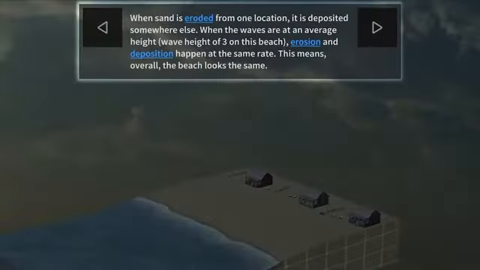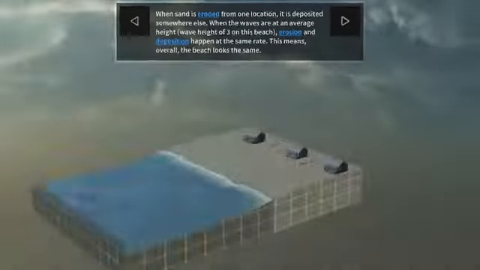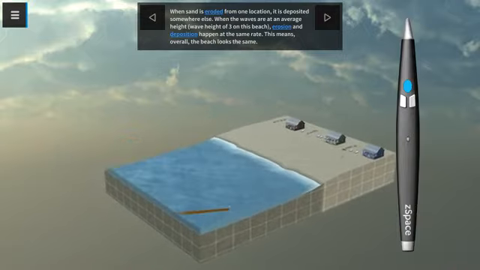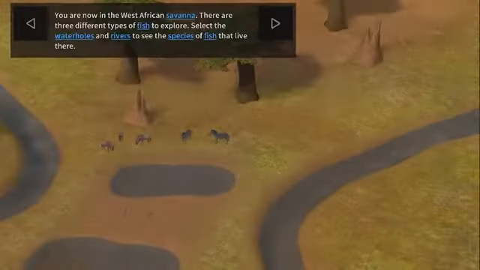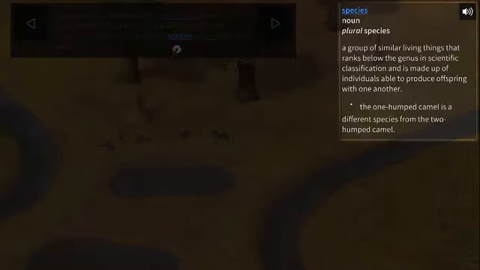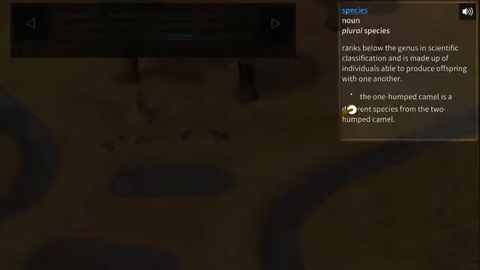On the top of the screen, you will notice the prompt text, which will give you guides on exploring the scene. Use the primary stylus button to pick up and interact with objects. You may notice key terms are written in blue. This means you can click on them to open a pop-up dictionary to learn about its definition and pronunciation.